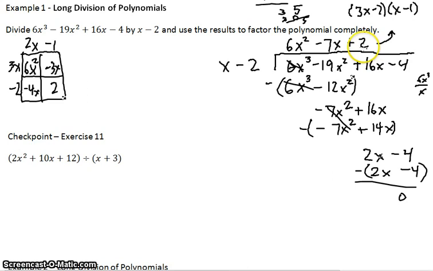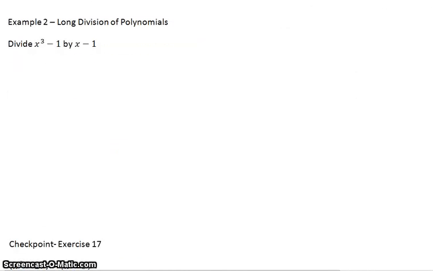Now, what we're going to talk about later is that when you divide into something, this is a factor. So the complete factoring of this would be x minus 2, 3x minus 2, excuse me, this is 2x minus 1. Now I'm going to talk about this more in detail, but we know how to factor. The process that I'm talking about just for now is the long division part in detail.